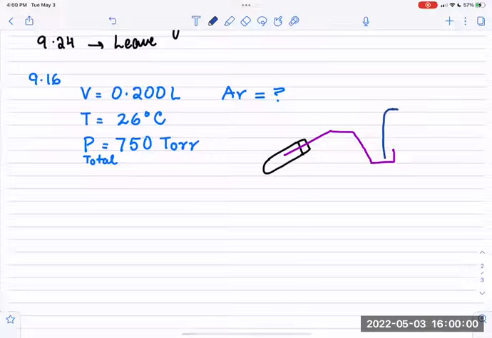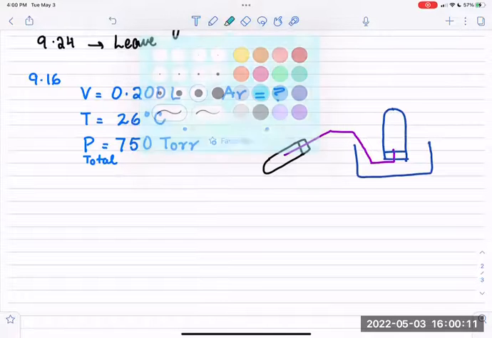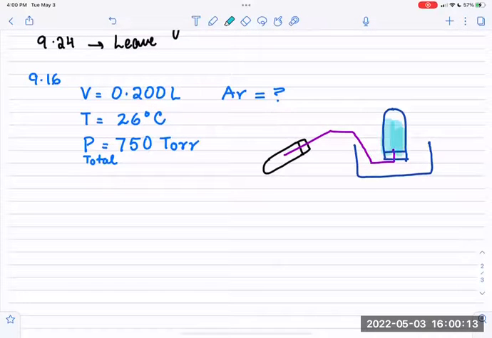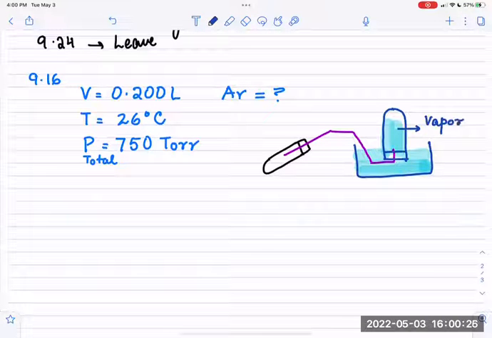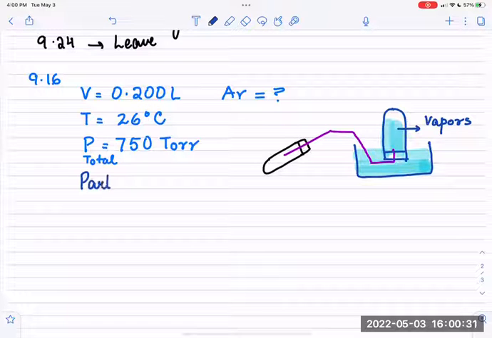So in this system, as I said, the gas is wet because it is collected over water. When it passes through the water, it pushes the water down, and the excess water gets collected in this trough. But in the meantime, it also has some water vapors, and these vapors exert their own pressure, and that pressure is the partial pressure of water.